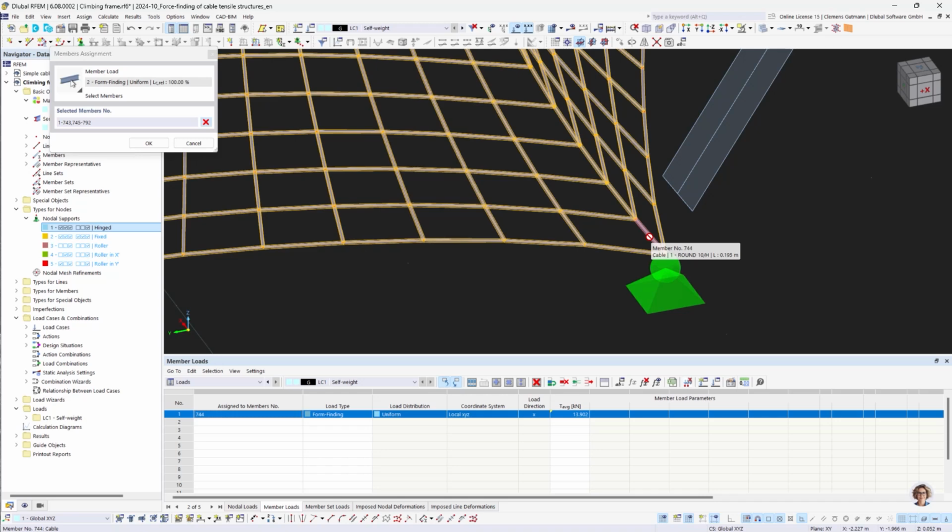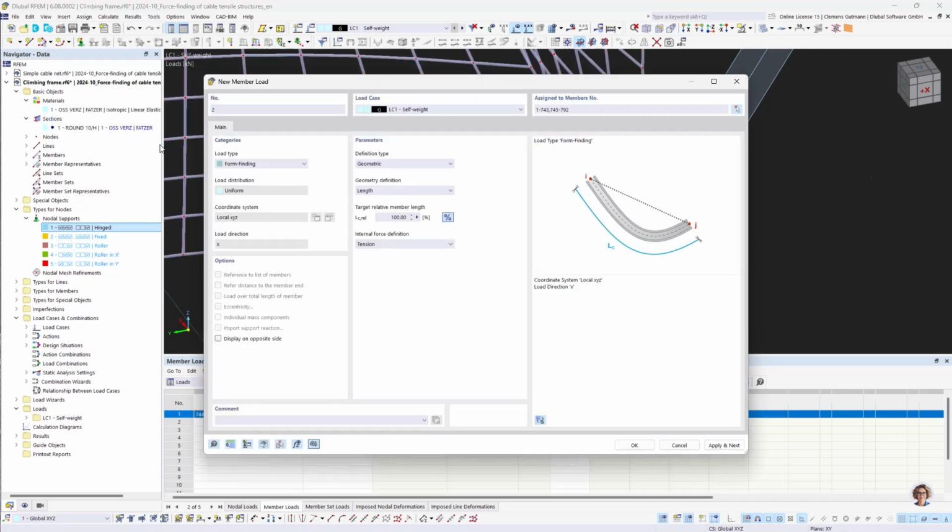There cannot be two boundary conditions for the form finding solver for the same element. So yeah, this is why. Click OK, and OK.